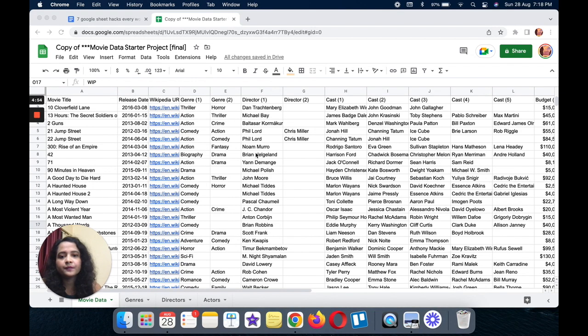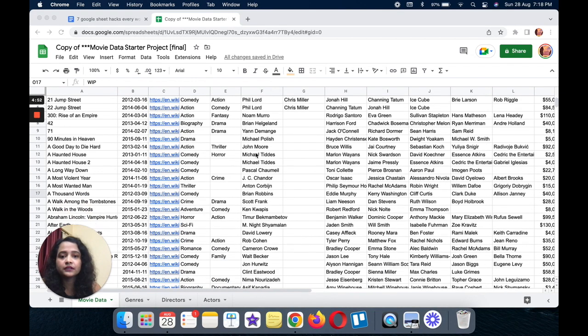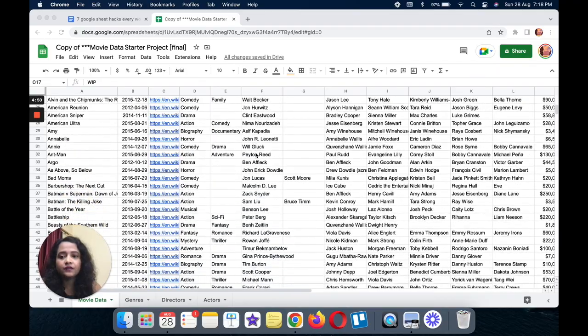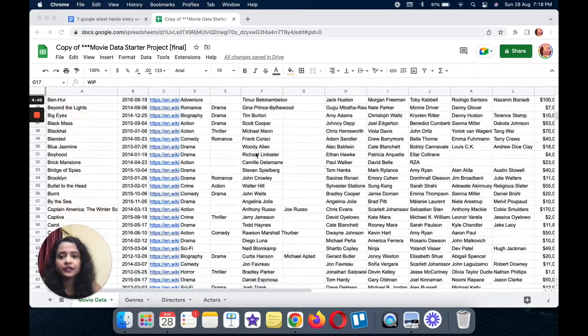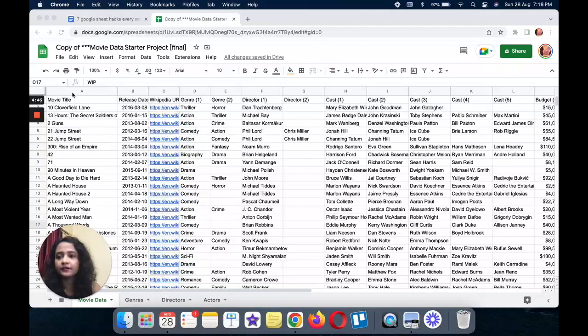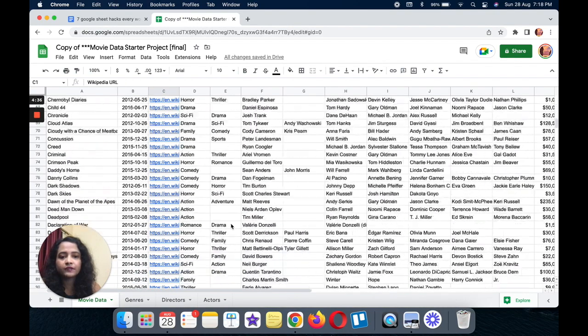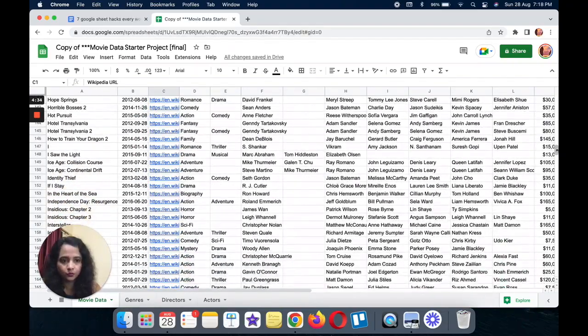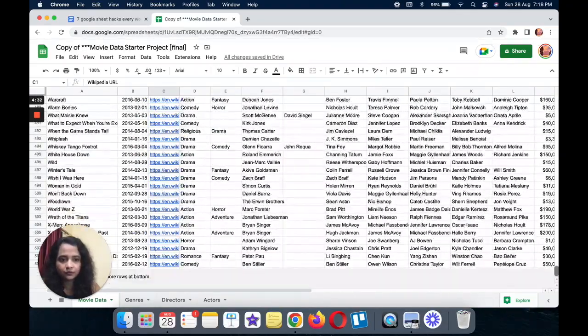Now a lot of times we have to work with this kind of huge data, wherein there are a lot of data entries, and it has a top row which contains the headers, as in this particular column will have movie titles, this will have release dates, etc. But if I go down and suppose I have to enter data in the last row, now let's go down to the last row. Okay, so as of now data is already entered, so just assume that you have to enter data over here, right?